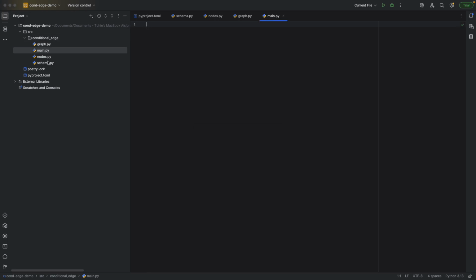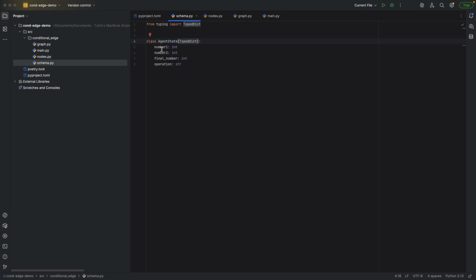Now inside the schema I will add a class for storing the state of the graph. So let me resolve the dependency first. I have defined a class called AgentState as a TypedDict, and it has four properties: number one, number two, final number, and operation.